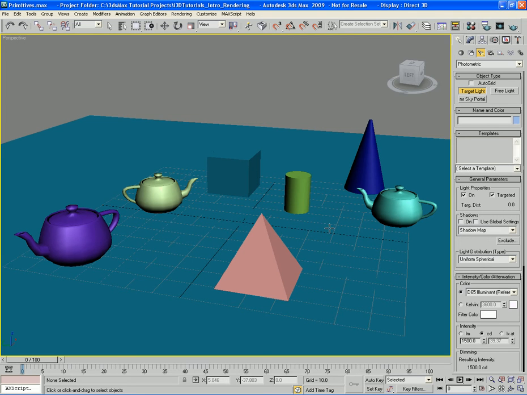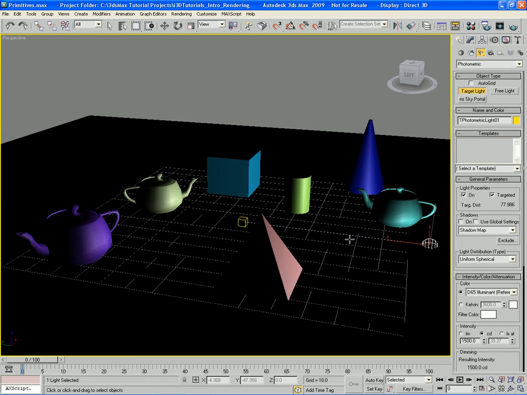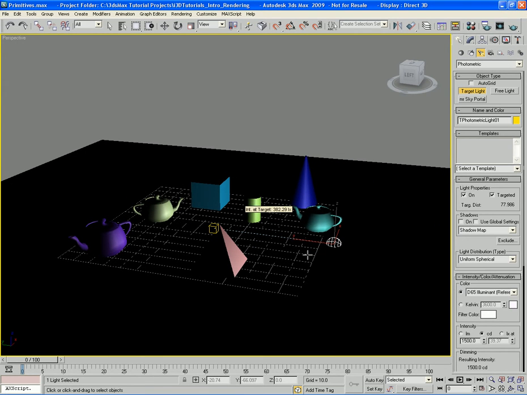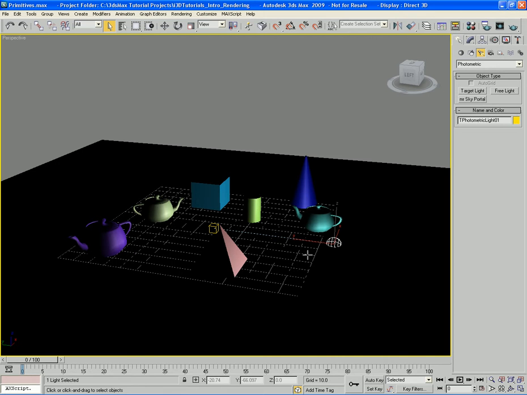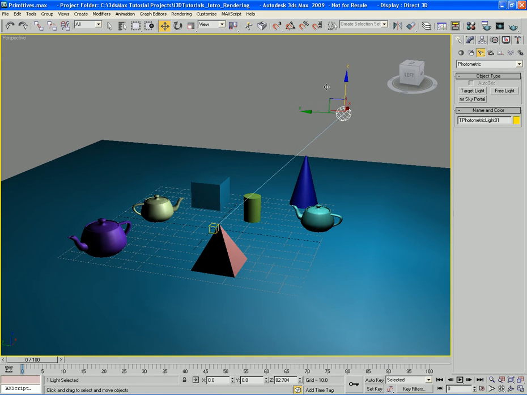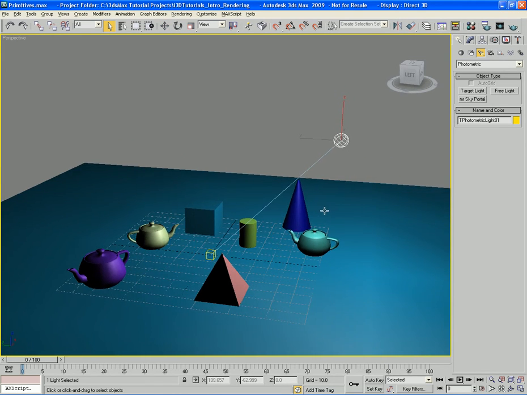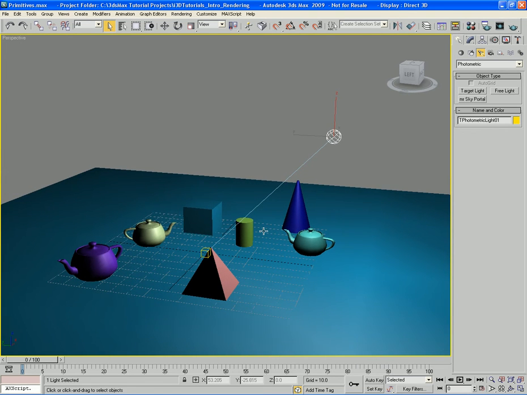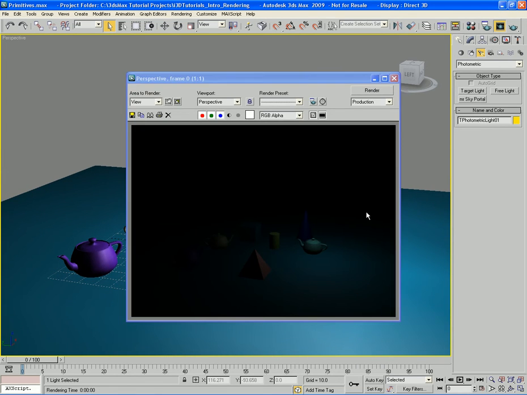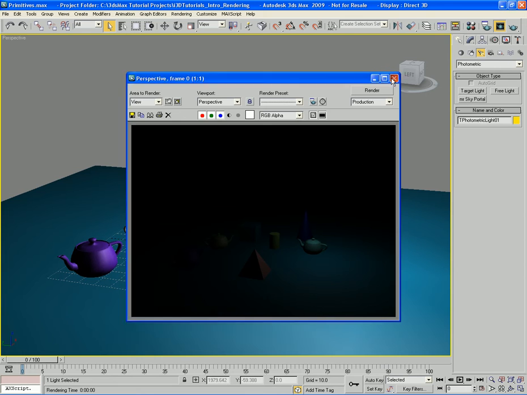Now I'm in the light creation mode, so let's click over here and just drag and let go of the mouse here to create the point or the target object. Okay, I'll right click the mouse button to end that creation process, and then I'll use the move tool and move this light a little bit overhead like so, almost like we have some kind of ceiling light over there pointing this way like a spotlight. Okay, now if I hit render, this is what I get. I get a very dark scene here. This is the standard photometric light. I didn't change it and I didn't alter it, I just created it and placed it in the scene. So I get a very dark render. Okay, now let me close that.